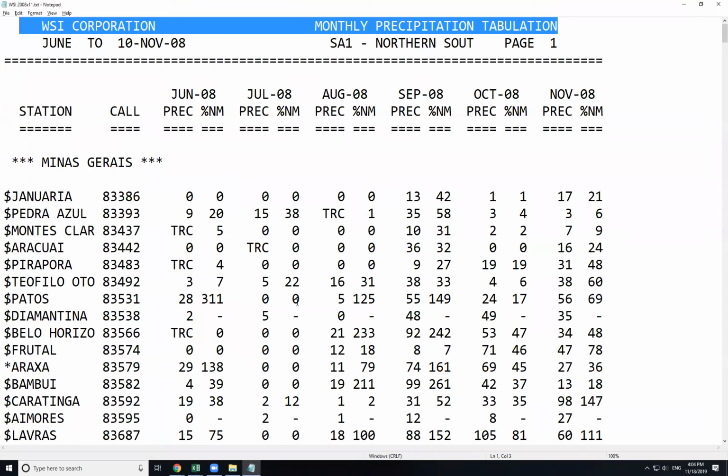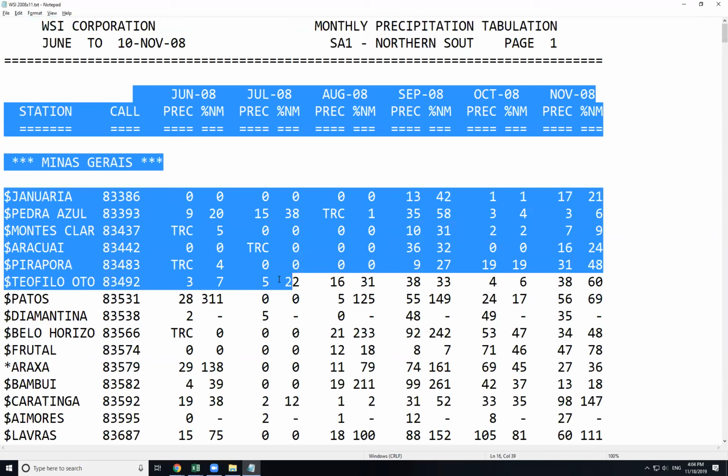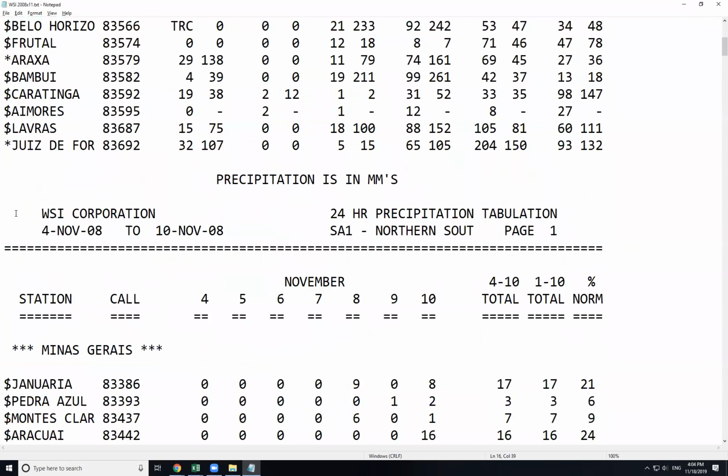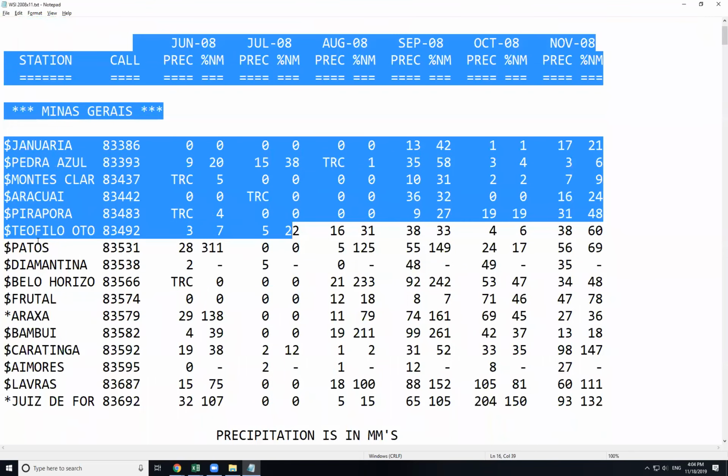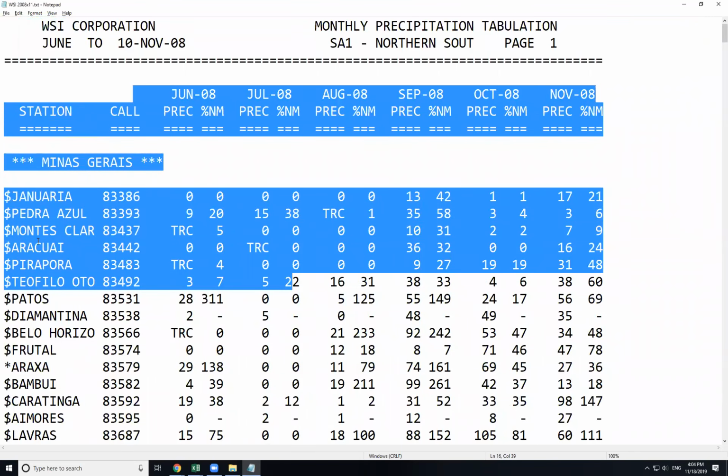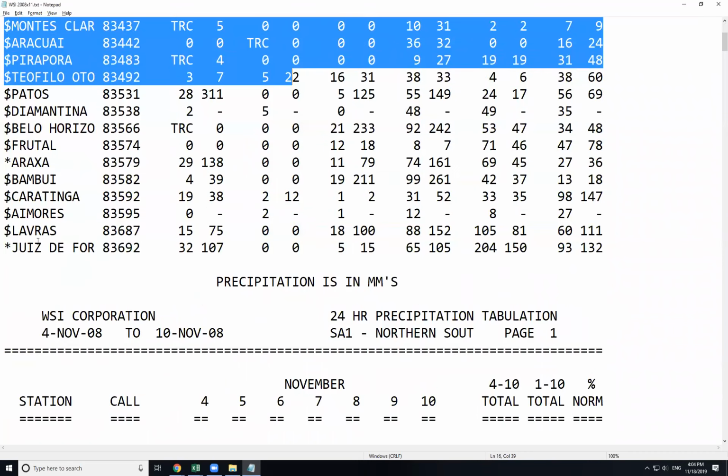Now, what am I going to do? Oh, boy. I've got all this data that I don't care about. All this percent of normal, I don't care about. I'm after the raw data. So I've got to come up with something that lets me look through this file, reading one line at a time, and be able to figure out when I've got to the data that I need. Any thoughts? Yeah.